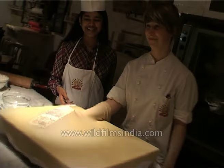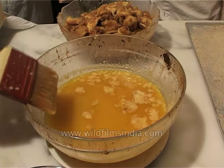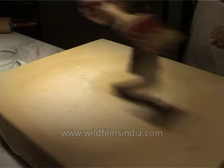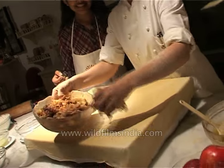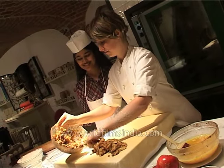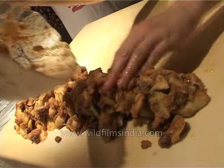That's the wrong side around. There you go. Wow! And then put it on. And the whole thing? Just a few. A little more, or is that enough? That's fine. It's hard to show.